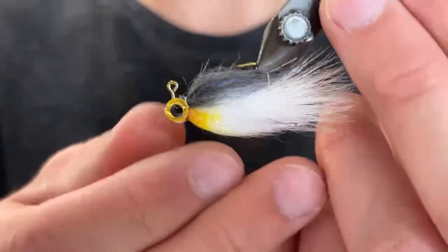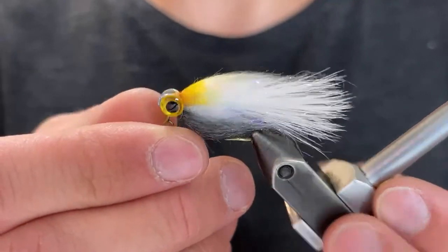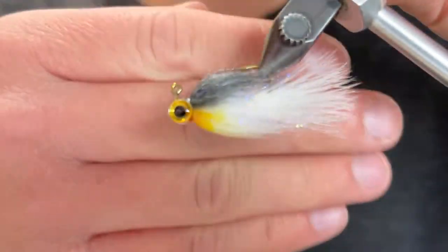Just be careful not to touch the glue. There we go. You can see those eyes are nice and lined up on there.